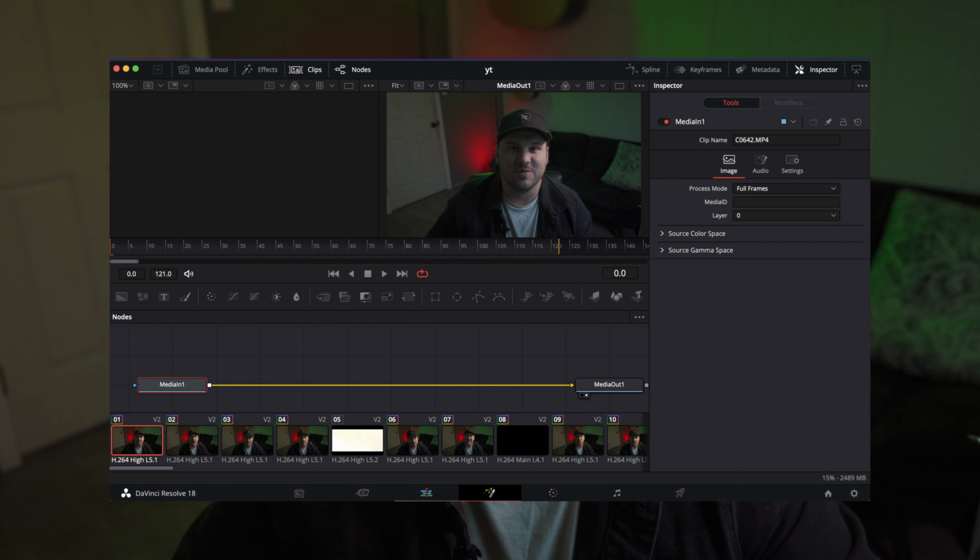But what DaVinci also added was the Fusion tab. Now, Fusion is kind of like After Effects. You can do visual effects and your motion graphics on the same page after you've already edited your timeline. And I really like this feature. With Adobe, you're jumping back and forth between two different softwares. So what Blackmagic Design has done is bring basically all the tools you need into one program, and it's by far the best I've ever worked with.